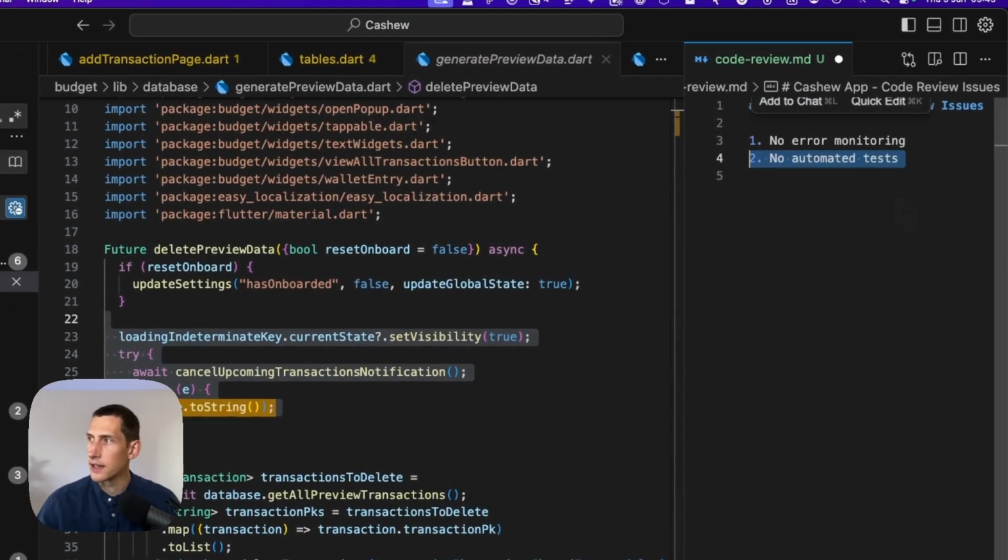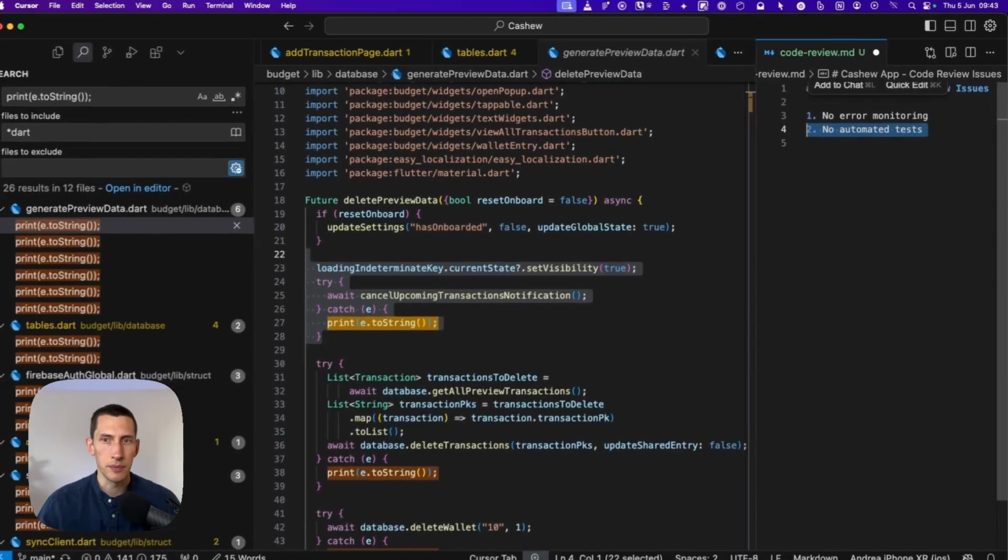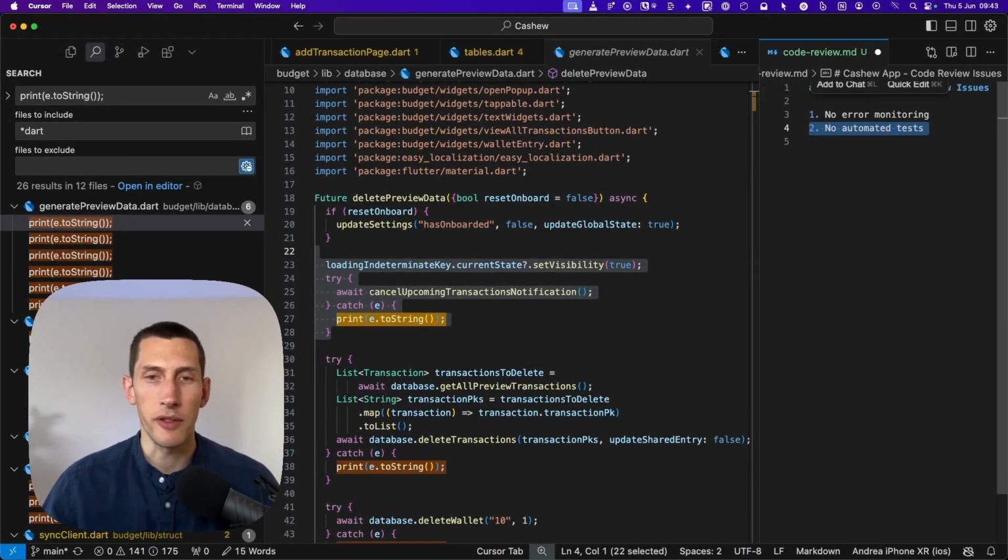The second issue is the lack of automated tests. So before doing any major refactoring, I would write some integration tests for the most critical user flows. This way, we can build some kind of safety net so that if we make changes and break something, the tests are likely to fail. On the other hand, I think for this specific project, adding small unit and widget tests is probably a waste of time, especially since large parts of the code are hard to test in the first place, and they need to be refactored anyway.